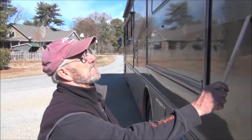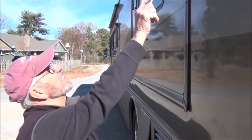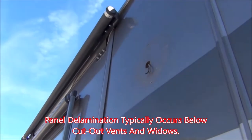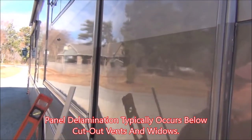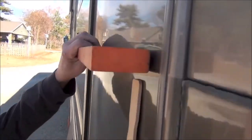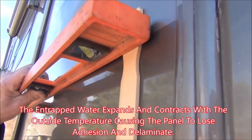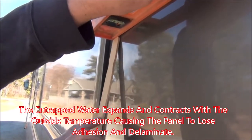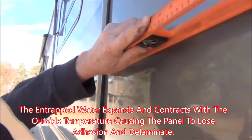Right, what we're doing here is we're going to repair this delaminated sidewall on this motorhome. You can see that water intrusion was up there where the big light was, and this area in here is now delaminated. To give you an idea how much delamination we've got, this course wall should be flat. As you can see, it's not. We can get this paint stirrer in each end, so we've got a hump there.